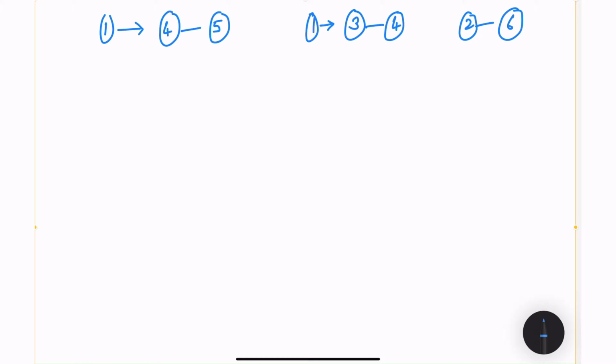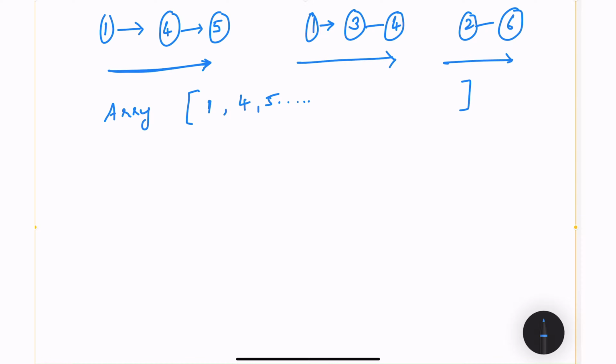Let's take this as our input. Now, one simple solution to solve this problem is to iterate through all of these list nodes once, collect all the numbers in an array. Once we have completed the iteration and our array is ready, apply sorting on it and then start building a new list node. This is one simple way of solving this problem.